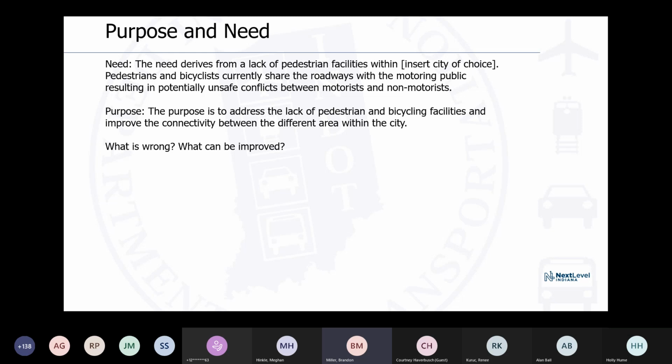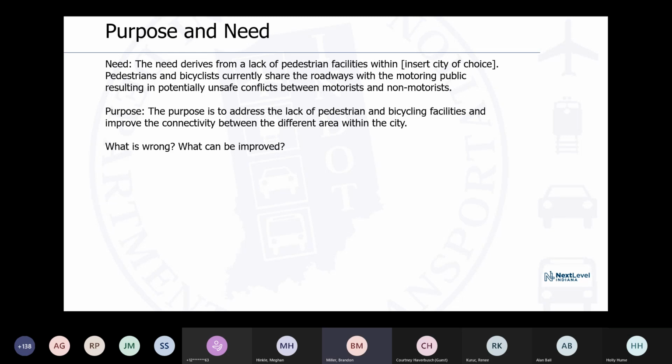Michael mentions that this purpose and need is too general. It talks about different areas. It's hard to measure. There's a typo, which happens late at night when you're typing things. Sarah Everhart and Karen both point out what's unsafe. How exactly are you defining that? The purpose includes connectivity, which is not in the need. And Colin points that out pretty well. Yeah, so that's a pretty good overview of the different issues that are wrong, or that are a problem with this purpose and need.